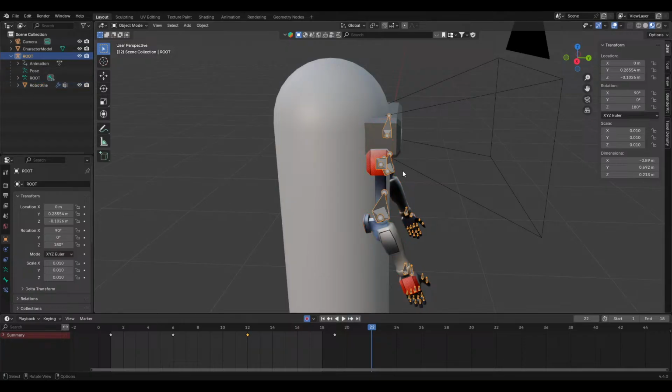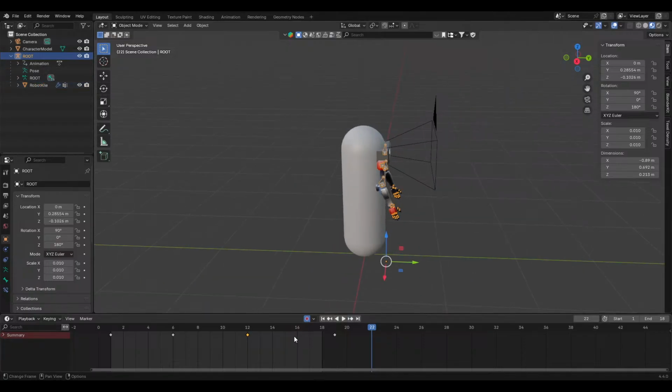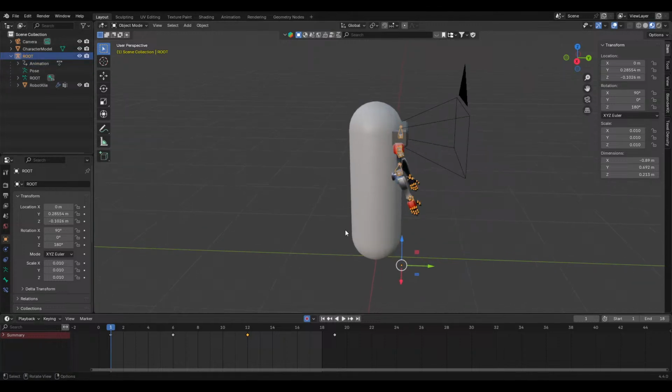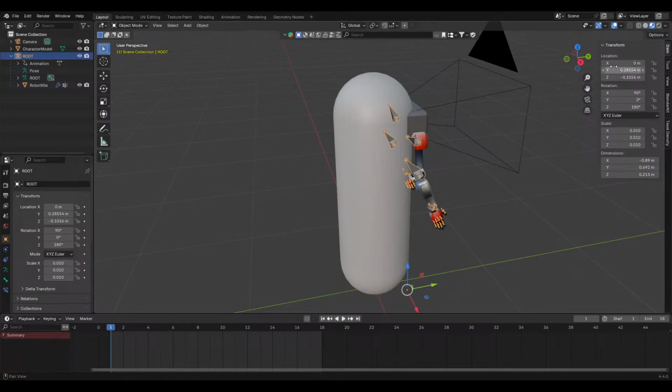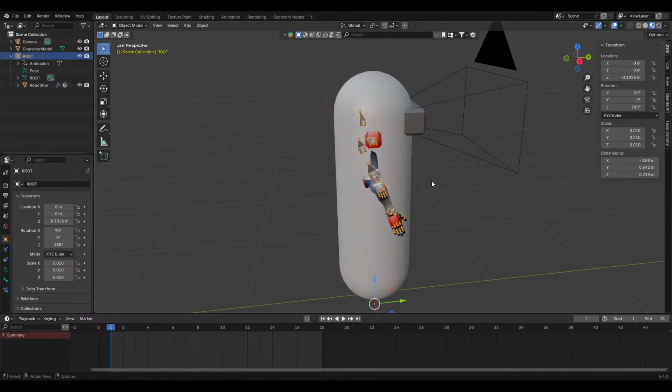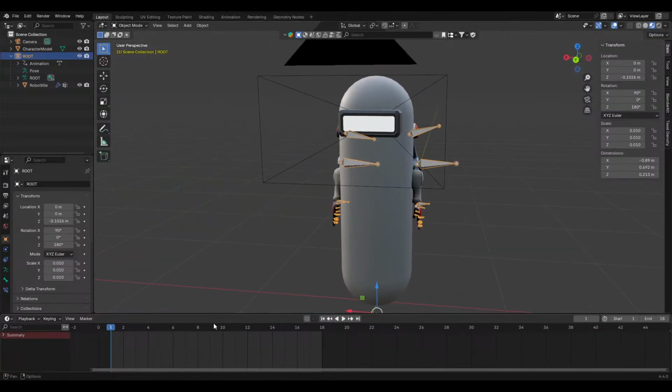Okay, here we go. It's not even saved our stuff again. So, we want the root to not have any animation attached to it, and that way we can set this to 0, which is what it should be on.